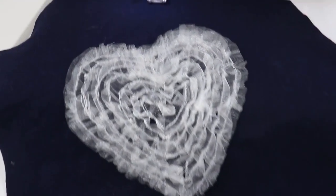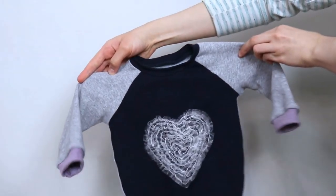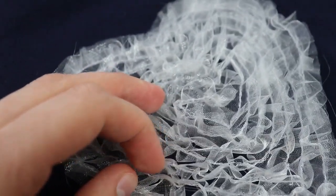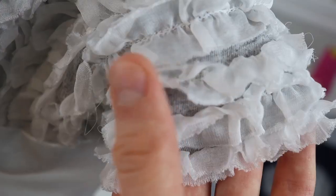At the very end, all that is left to do is to sew the actual garment together. And ta-da! We have a fun and cute baby sweater with a ruffled heart. You can apply the same technique on the sleeves of the blouse, on the pillow, on dresses, and many other different projects. Check out some other fun sewing videos you see on the screen right now.